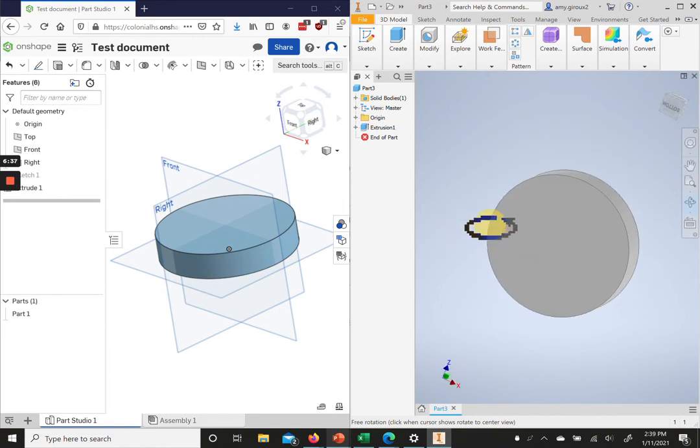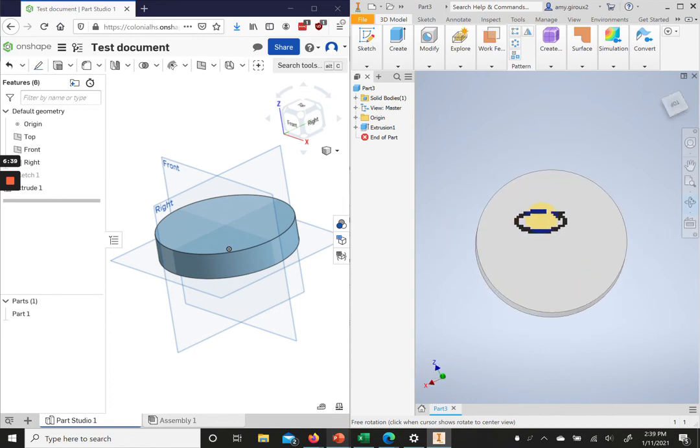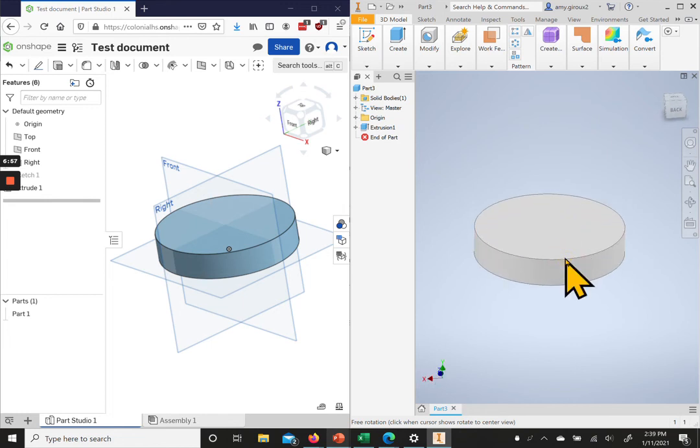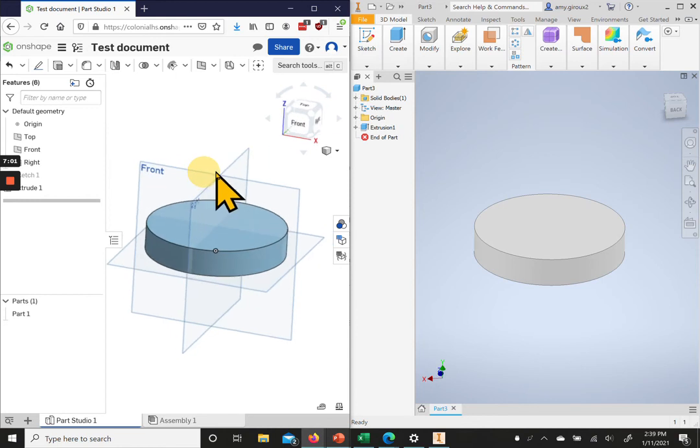So there are some more precision tools for rotating and orbiting. You can also choose the F4 key on your keyboard. So what I'm doing right now is just pressing F4 and it brings up orbit, and then if I let go of the key, it stops. Okay, so we have a couple options there for rotating your shapes.